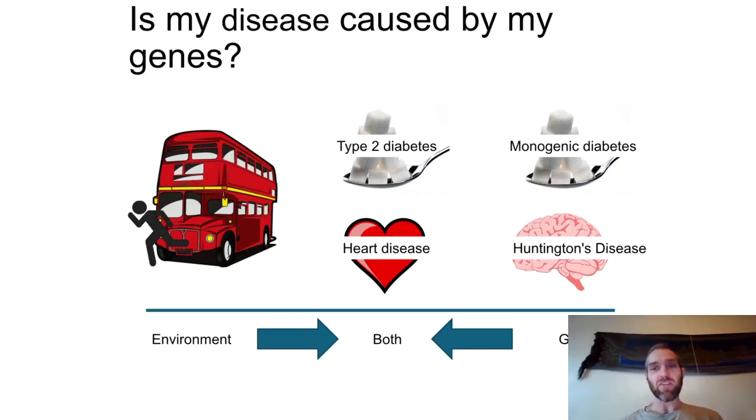We go the other extreme of this. The classic view, at least, of diseases like Huntington's is you have a particular single genetic risk, and the entirety of you getting that disease is due to that risk. Whereas common disease, heart diseases, type 2 diabetes, or basically all forms of common disease, including most cancers, you have some genetic predisposition, but whether you actually get the disease or not depends on your environment.